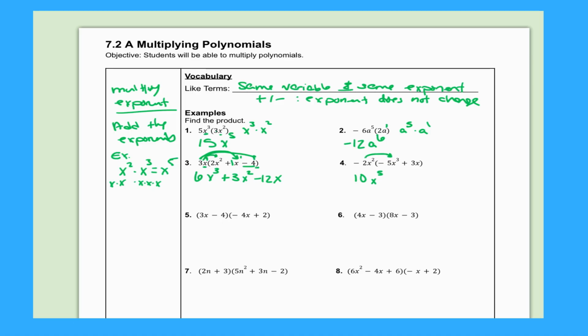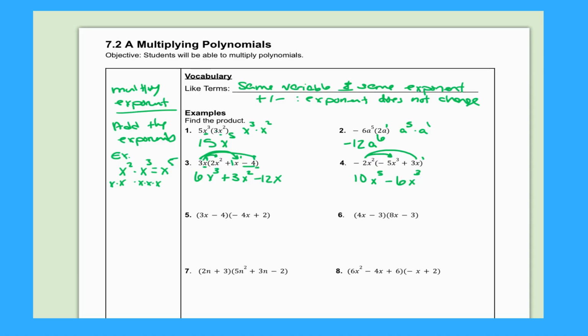Then I multiply the next terms. So negative 2x squared times 3x. Multiply those coefficients first. Negative 2 times 3 is negative 6. And then x to the second times x to the first. We're going to add those exponents, and that becomes x to the third. 2 plus 1 is 3. And so far, we haven't had any like terms. All the exponents have been different, so no like terms. Some of that's going to change when we get down here.